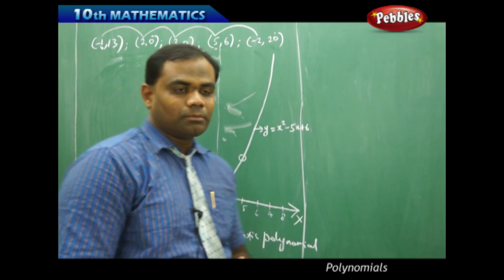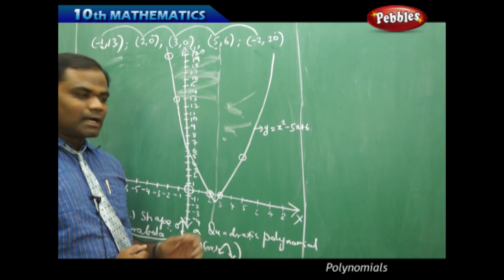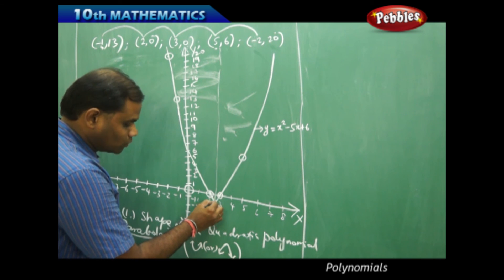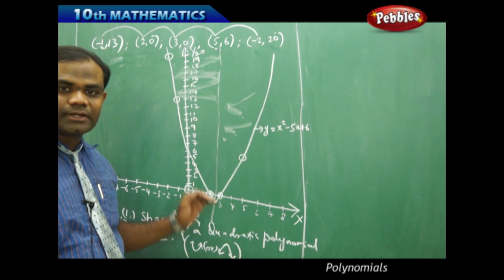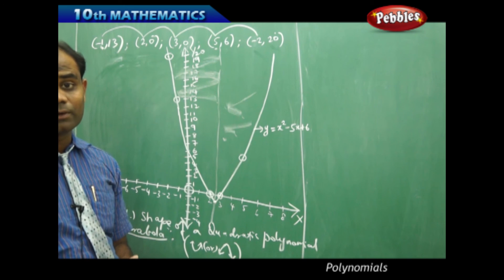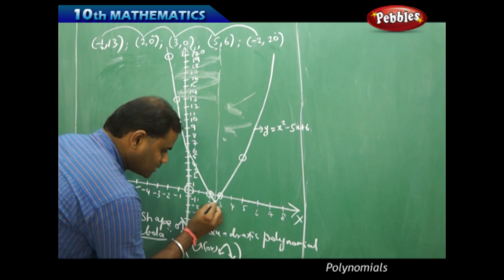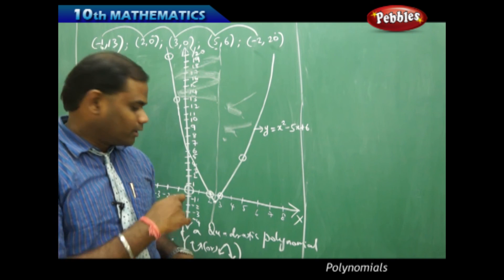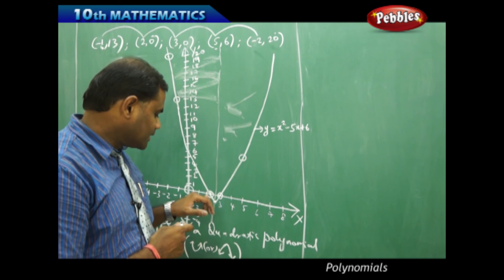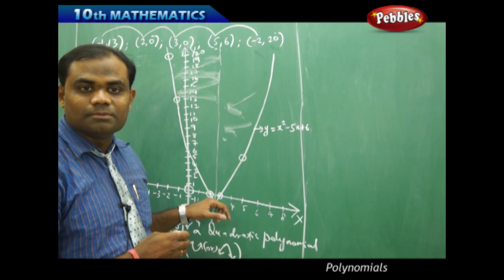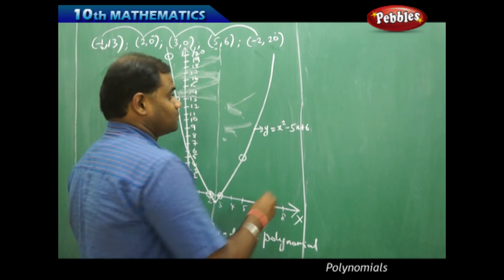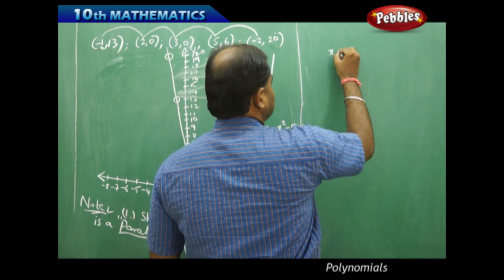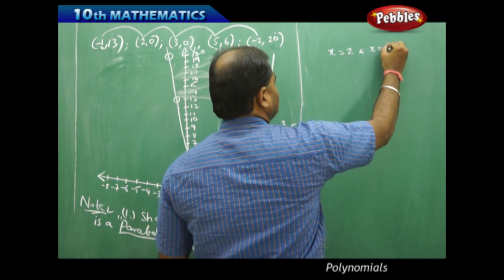Now, one of the important properties here is also that I get the graph which is u-shaped, but when I see the graph going down, I wonder to know to what depth it forms a crest and then moves up is also very important. Therefore, in order to obtain this exact point, the point where the graph turns, the turning point can be found by exactly taking the middle value of both x-intercepts taken. Say, for example, to be more precise.